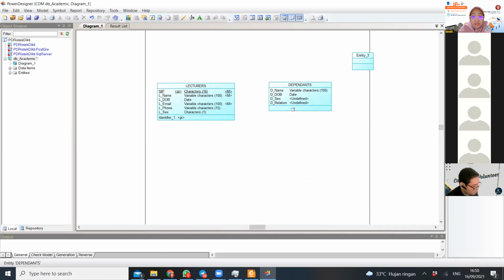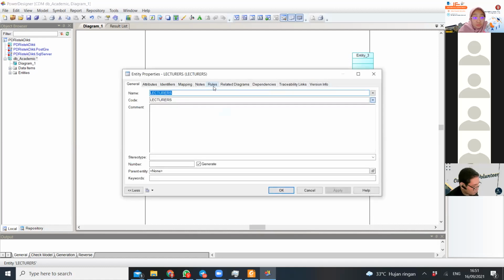So it means that you already have the rule, you already have the default constraint for any sex column. It will be more convenient to use a domain.